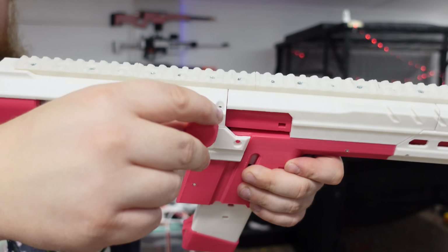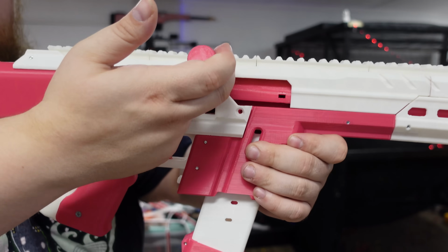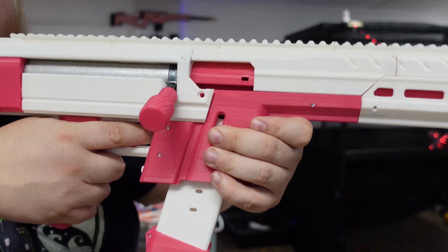Yes, it uses bolt action, and yes, it uses shells. Well, this isn't a competitive blaster. It's not really meant to be a competitive blaster, but what it is meant to be is capable enough with a huge boost in fun.